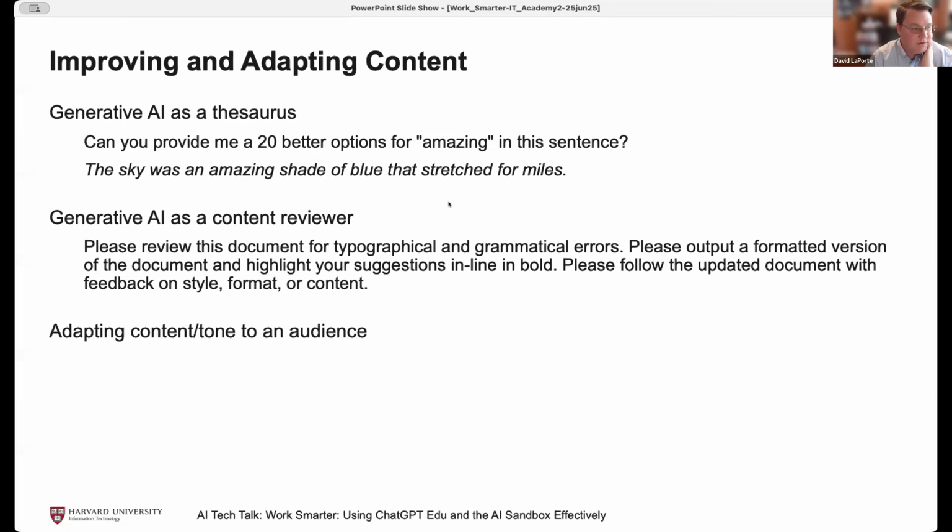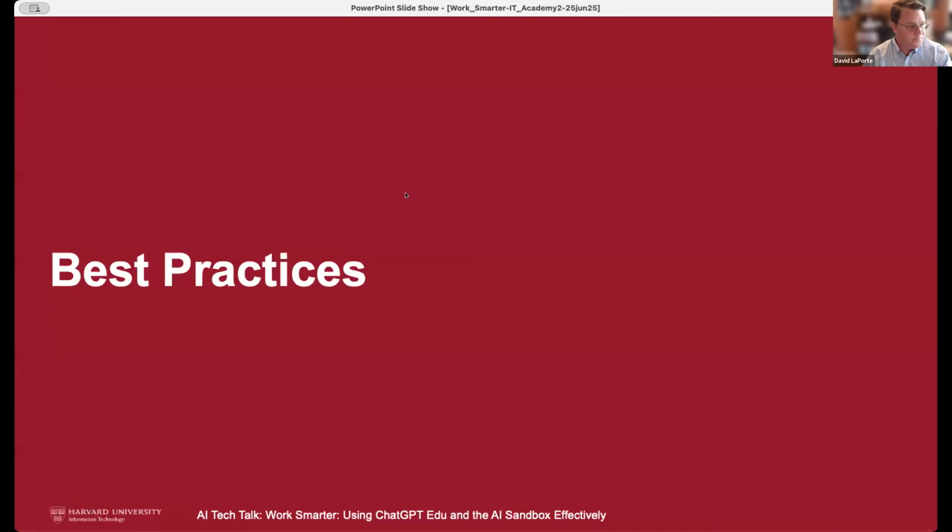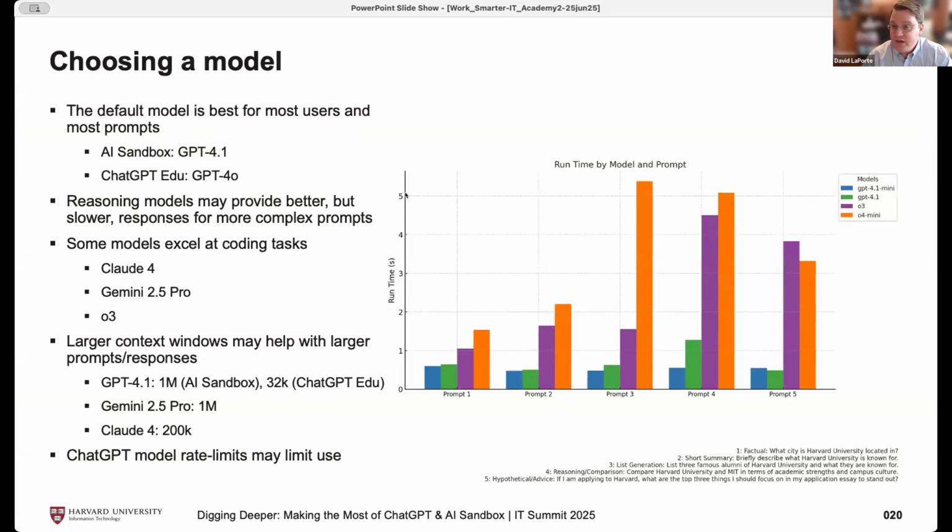But going back to the presentation and realizing that we are running short on time, I wanted to quickly touch on model choice. This is a fairly in-depth slide. Happy to talk offline, but I used AI to generate 5 questions about Harvard.